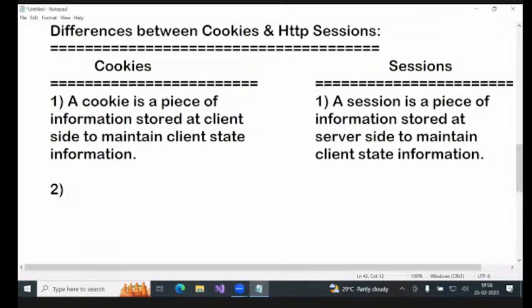Next. A cookie supports string type data only.